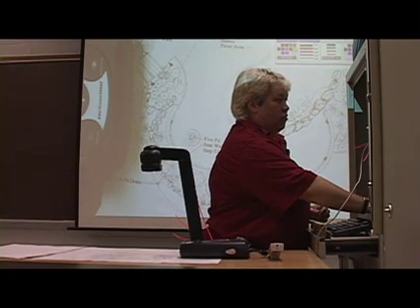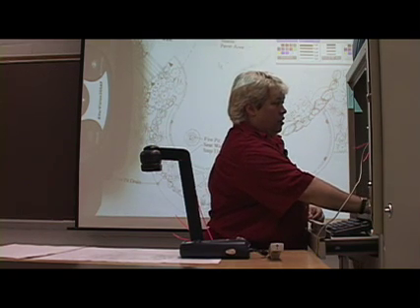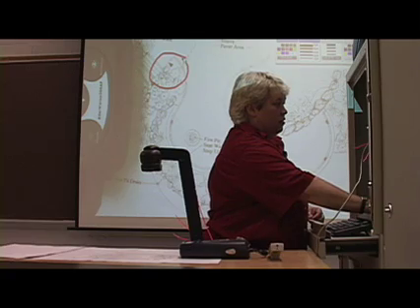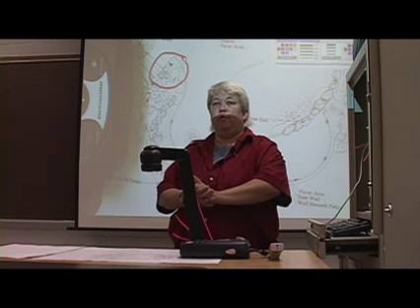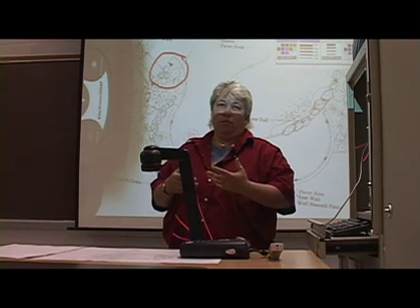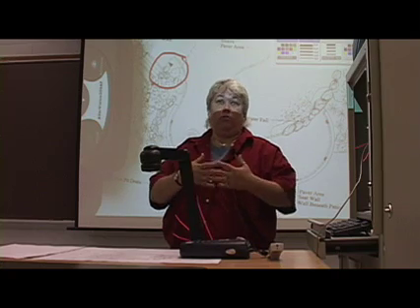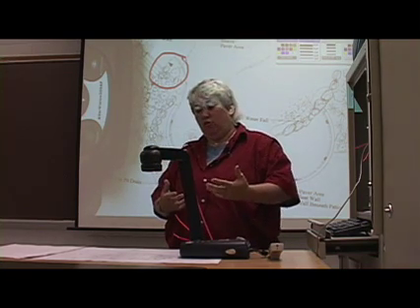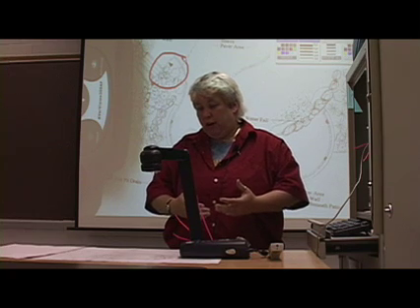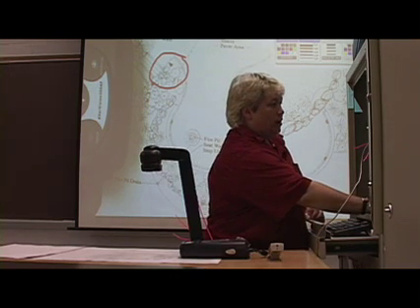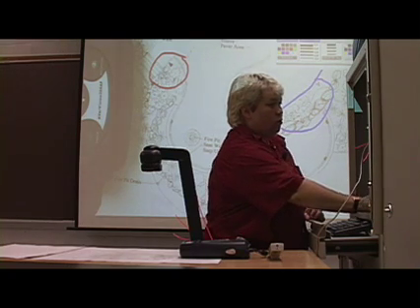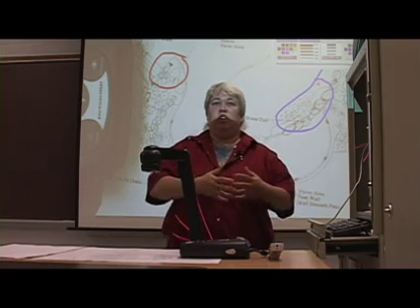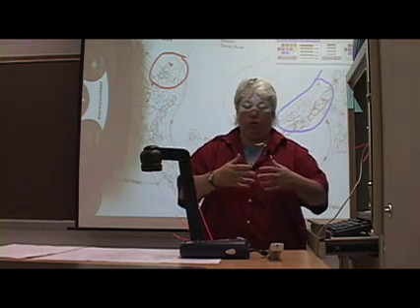and then I can use the annotation features in here and say, okay, the graphics in this area, they're good or they're bad, or what do you like about them, what don't you like about them, and they can see immediately when I'm grading what it is that I'm looking for. They get the opportunity to see other student work and how other students are making their symbols, whether they've done a good job or a bad job. I can change colors and say this area was very, very well done, or this other area was not so very well done, so you can use different colors to highlight good points and bad points.